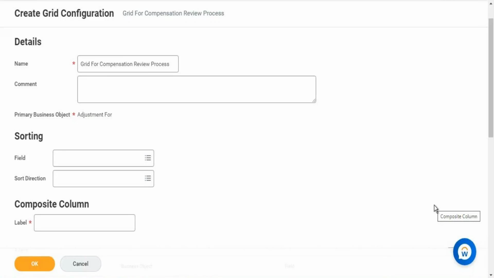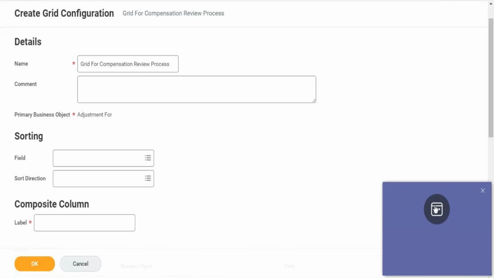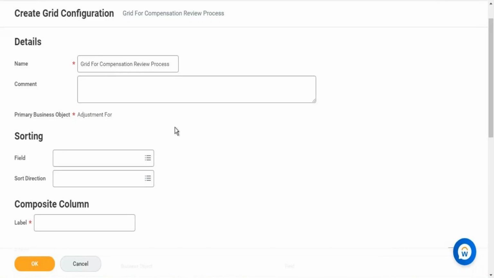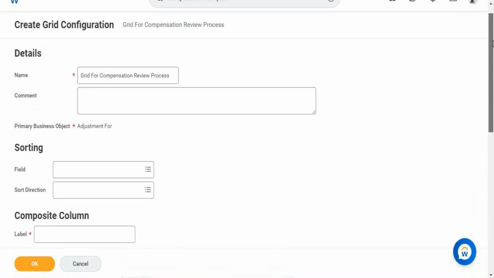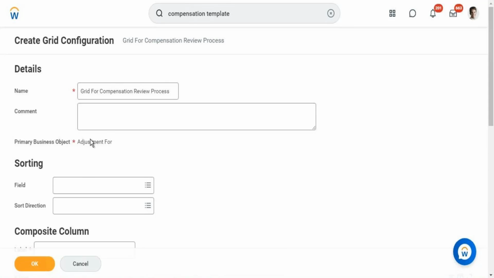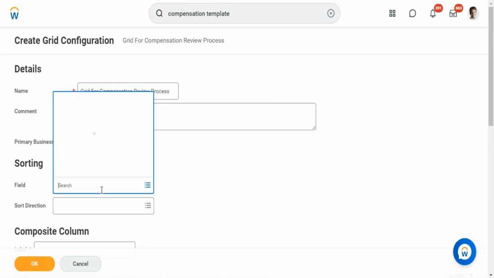adjustment for business object. So by default, we have not selected any business object here. Automatically, Workday has picked up the object called adjustment for business object. So it means that adjustment for is a kind of ideal object that will be storing all the changes happening to the compensation process in the organization. So this is an important thing. Probably if you wanted to report something on the compensation process, this is what you'll be actually using. So for adjustment for, remember this thing.